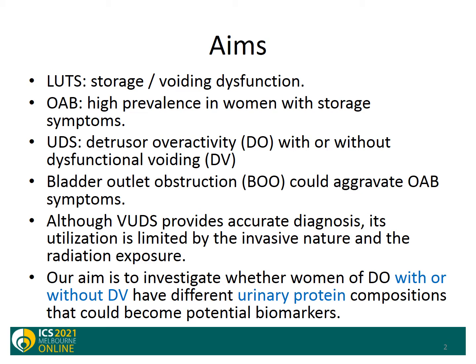Although video urodynamic study provides accurate diagnosis, its utilization is limited by the invasive nature and the radiation exposure. The development of surrogate biomarkers is still lacking for female LUTS. Our aim is to investigate whether women with DO with or without DV have different urinary protein compositions that could become potential biomarkers.